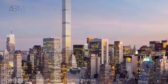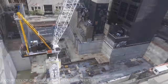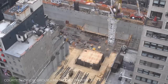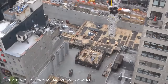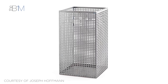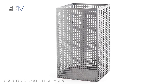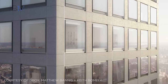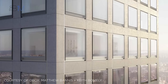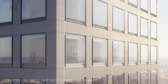Engineering a tower like this is far from simple. From deep foundations on Manhattan Island's solid bedrock, two basement levels were formed. From there, 432 Park Avenue begins to climb. The building's design by architect Rafael Viñoly is said to be inspired by a Josef Hoffmann waste paper bin. It is based around square geometry in its very purest form, with each side of the square floor plate enclosed by six square windows, and the tower rising with uniform symmetry to its summit.